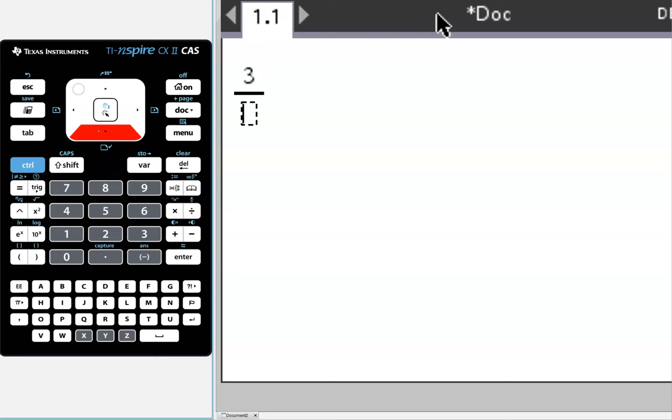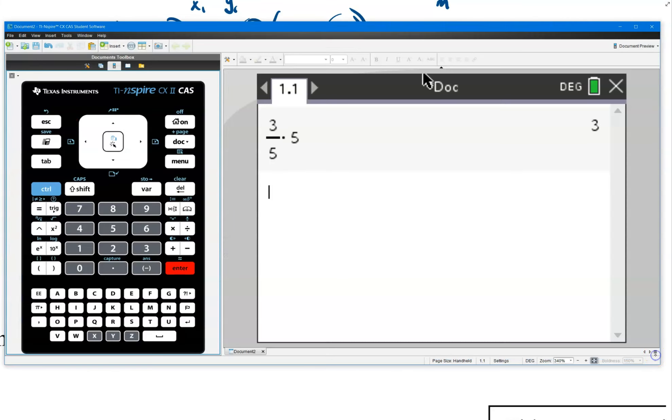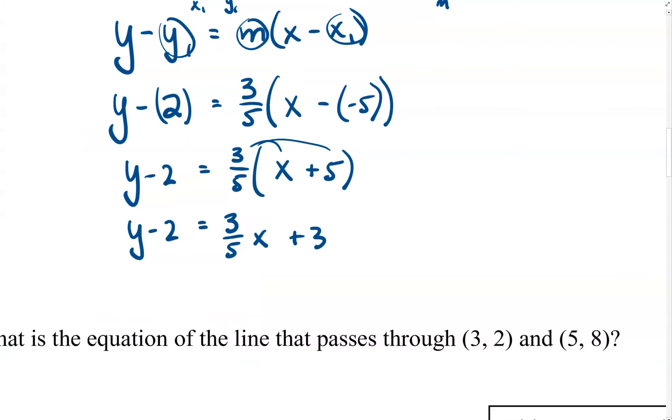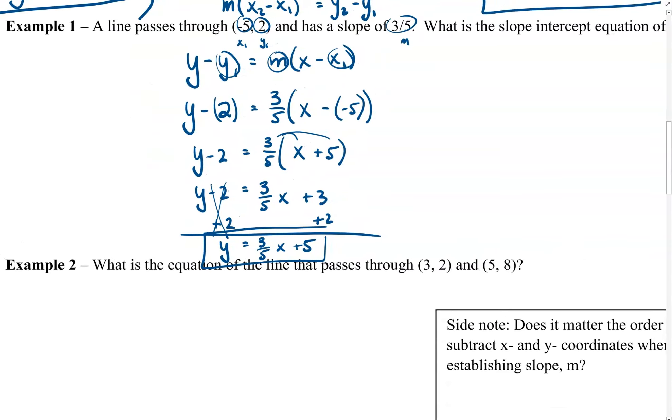We'll create an empty fraction. 3 over 5, 3 divided by 5, times 5 is equal to 3. It's just slightly off my screen here. Let's see if I can fix that. And we can see the result, 3 fifths times 5 is indeed 3. So, we're almost there now. The last thing that we'll need to do in order to get y by itself, since that's a part of our slope intercept format, is we'll add 2 to both sides. It cancels on the left. And we now have 3 fifths x plus 5. And there is the slope intercept format of the equation that goes through this coordinate and has a slope of 3 fifths.